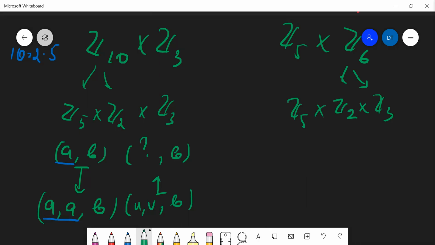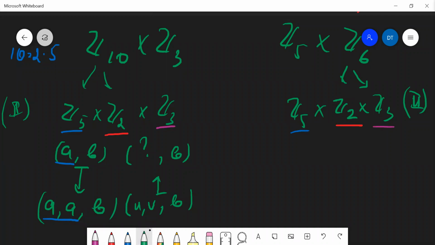And now, as we can see, each cyclic factor here and here has order a power of a prime number. So now this is the second form, and this is the second form. And the second form is unique up to changing the order of factors. But here it turns out that I wrote everything in exactly the same order, so I don't even need to change the order of factors. As you can see, the left-hand side and the right-hand side look exactly the same.